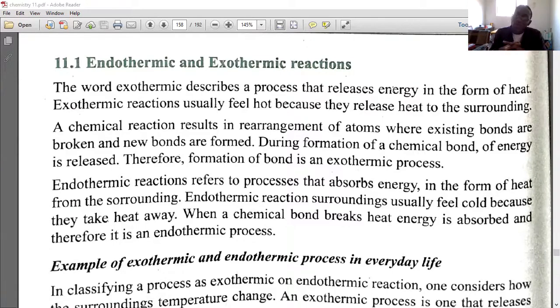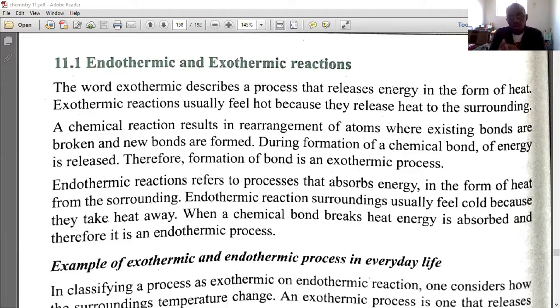So we're going to understand what is an exothermic and what is an endothermic reaction. If we recall, at some point we looked at endothermic and exothermic processes when we were looking at the changes of states of matter. When matter is changing from one state to another, those physical processes, melting, freezing, sublimation, deposition, were classified into two categories, an exothermic process or an endothermic process. So what is an exothermic process or what is an exothermic reaction?